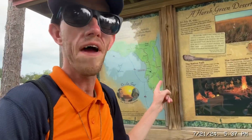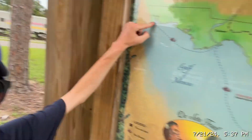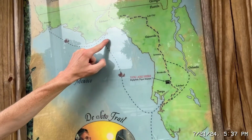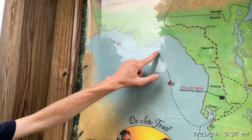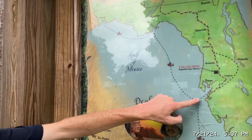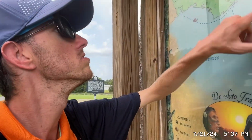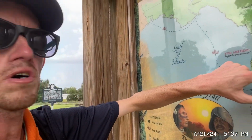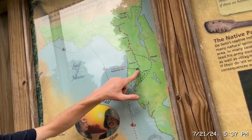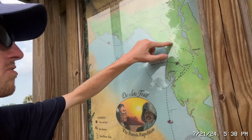Now, of course, the map here is from Pensacola way up here all the way down to Tallahassee, then came back by boat in the Gulf and sailed southward. But on land, Tampa to Lakeland, then we're here in Zephyrhills, right outside of Tampa, really. Crossed into Brooksville, Inverness. That's where I was going to go today.